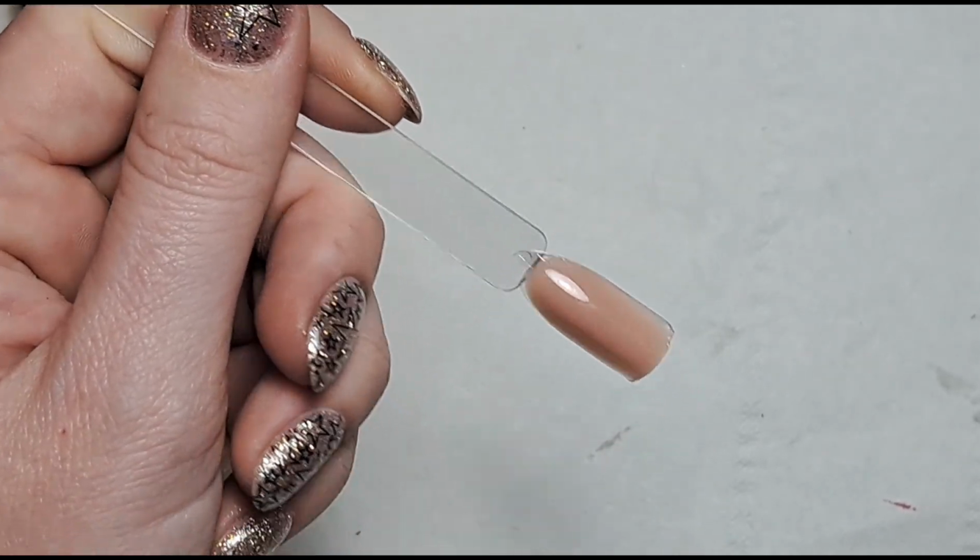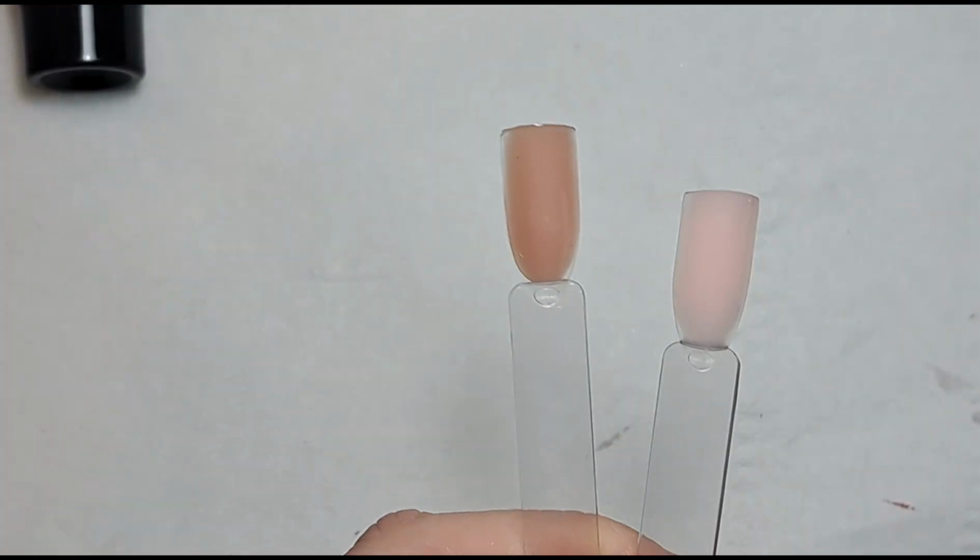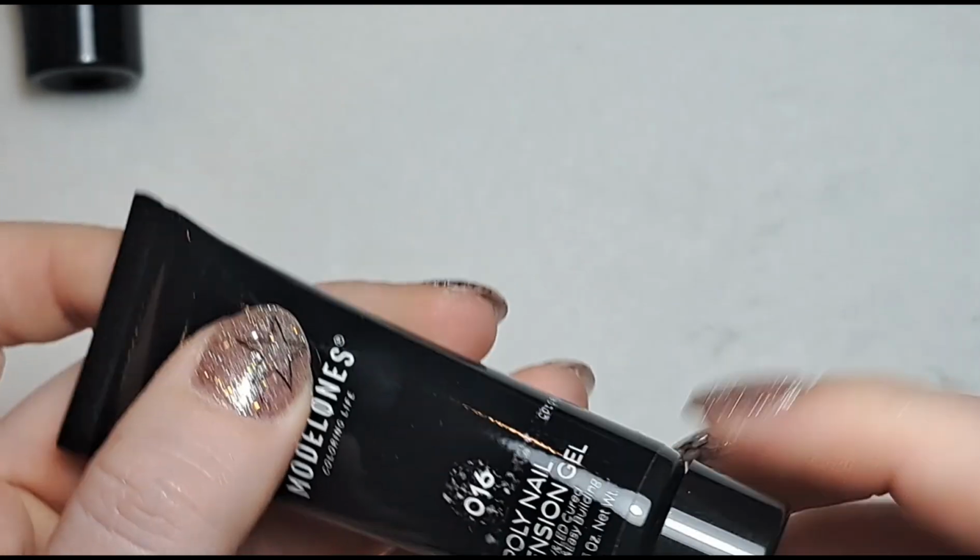Stunning, absolutely stunning colour. It's more of a nudie pink. This one's more of a baby pink. You can see the difference between them when they're next to each other. I will show you them all together at the end, when they're all cured. So next up we've got number 16. I'm excited for this one because it seems like it's going to be a glitter.